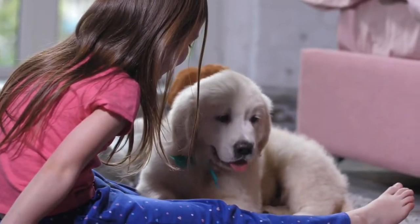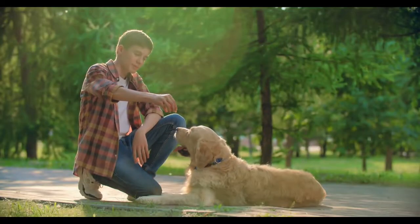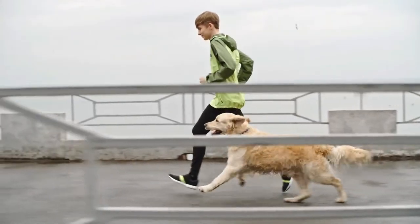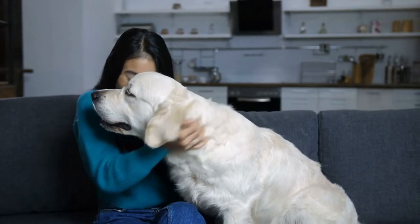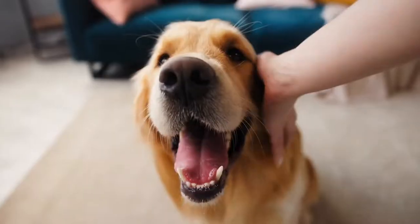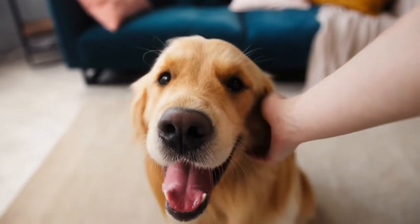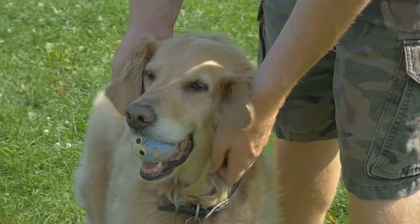Their sweet and adorable demeanor would make it hard for anyone to resist them. It's good to know beforehand that like any other dog, Golden Retrievers have needs too. They're not low-maintenance dogs and they need tons of attention and adequate exercise. Fun fact: a Golden Retriever named Charlie made it to the Guinness World Record for having the loudest bark. With that, you might think they're great guard dogs — not really. While their bark can scare off a stranger at the door, as soon as that person enters the house, your Golden Retriever will probably hand them a toy to ask them to play. Overall, Golden Retrievers definitely deserve their rank on this list.